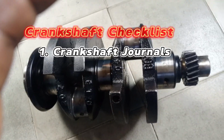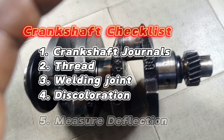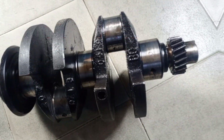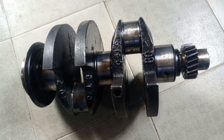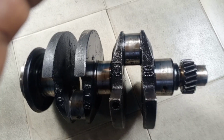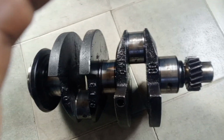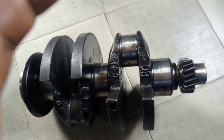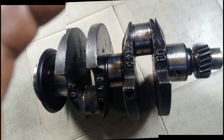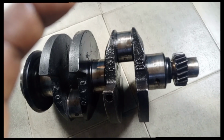Then you measure deflection. It is very important. You cannot know that a crankshaft has been deflected without visual inspection. So you need to take it to a machine that will measure deflection. A crankshaft should be in alignment. You need to measure deflection. There's a machine that will tell you if a crankshaft has been deflected or not. The machine will tell you the alignment of the crankshaft. If it's in alignment, you need to check that.